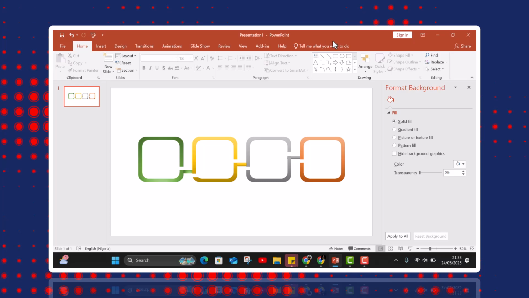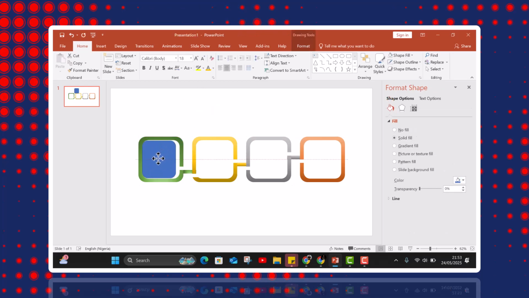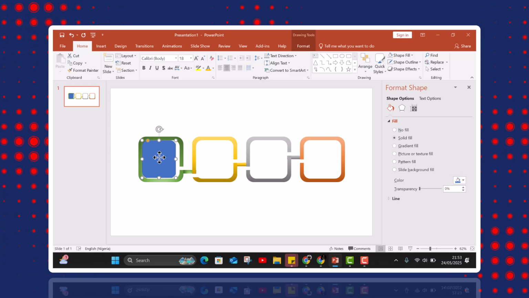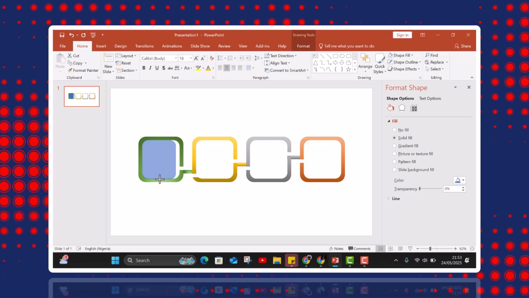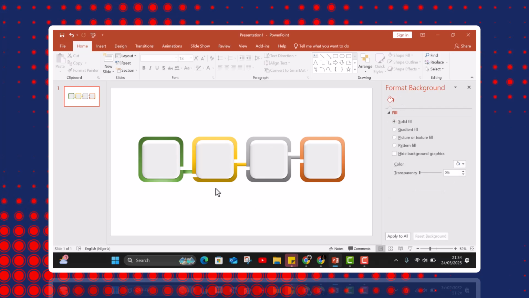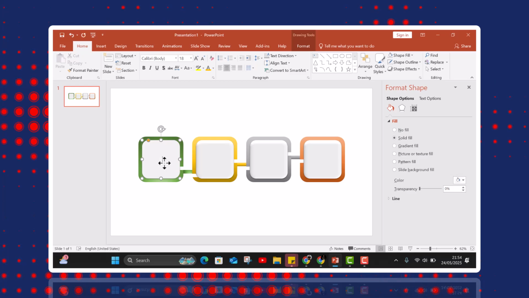Then I go in with a rounded rectangle, just as seen, insert it in the middle, make sure it's covering the middle, then format it. For me, I formatted it with 3D shapes and I gave it a very nice cool color as seen. All right, then I duplicate it into the remaining.